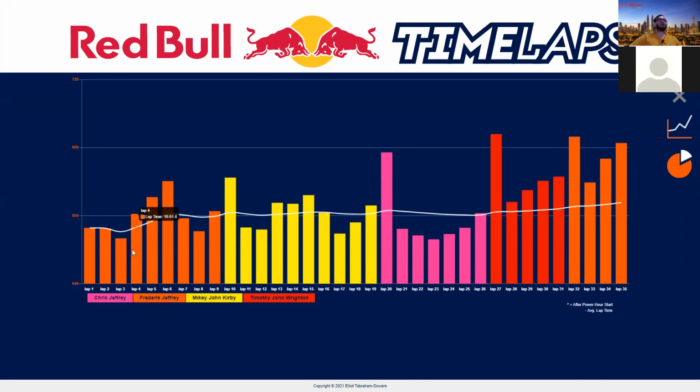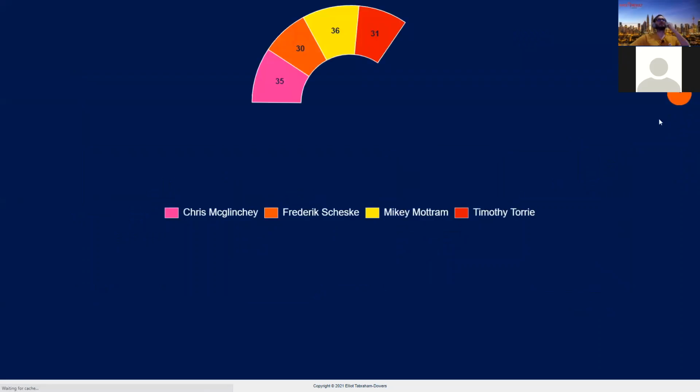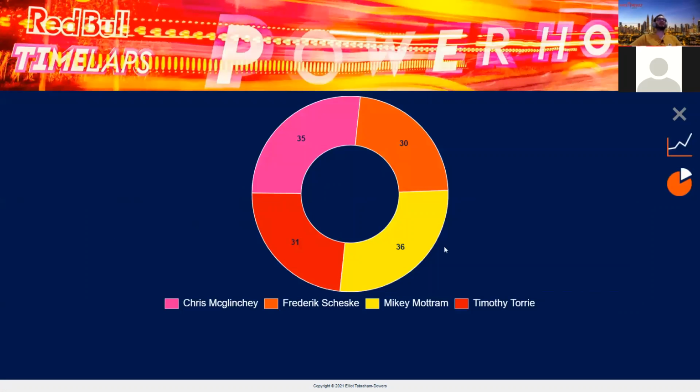This was 1, 2, 3 different sets of APIs, maybe 4. One to get the names, one to get all the lap times, one to get the average, and I think actually a separate one for the color for each bar as well. So 4 different APIs powering that, but to give you an idea, I did also do a donut that does load. So this is how many laps each participant in the team had done, which on the day wasn't actually all that interesting because most teams were pretty uniform. So that was good fun.